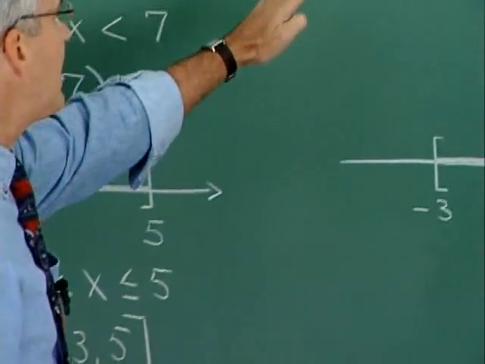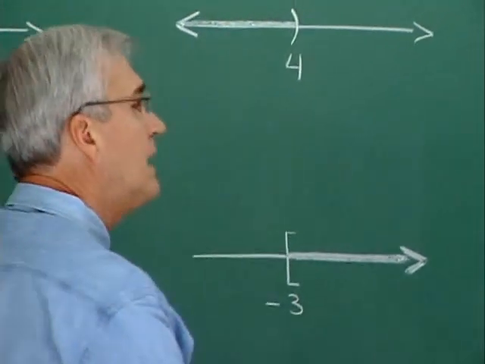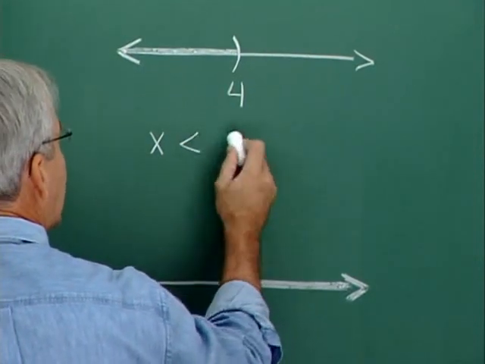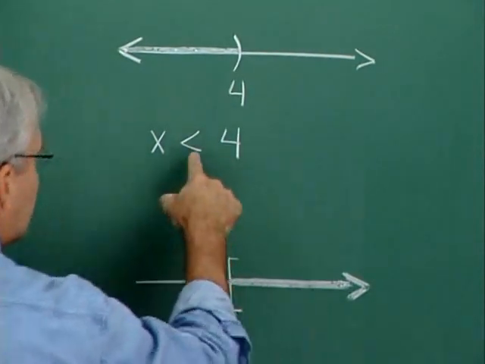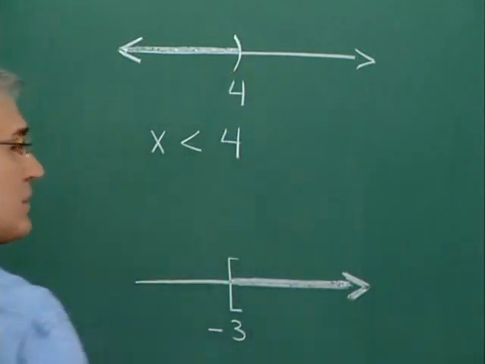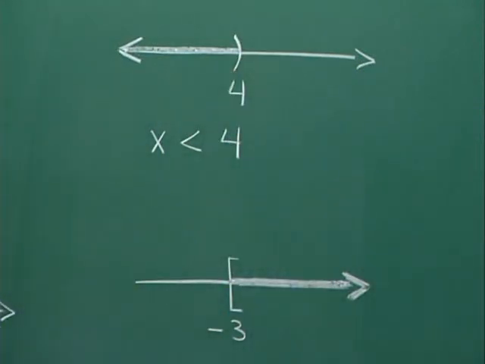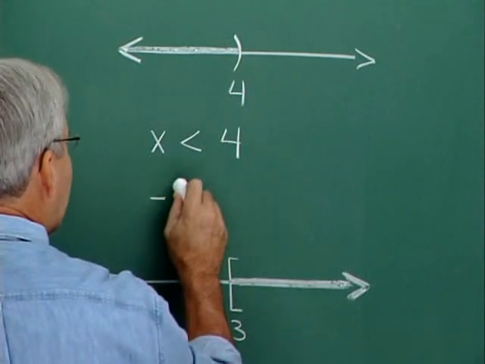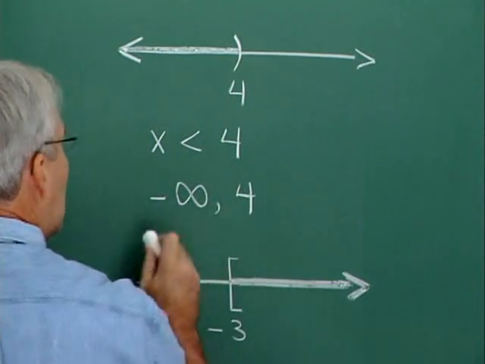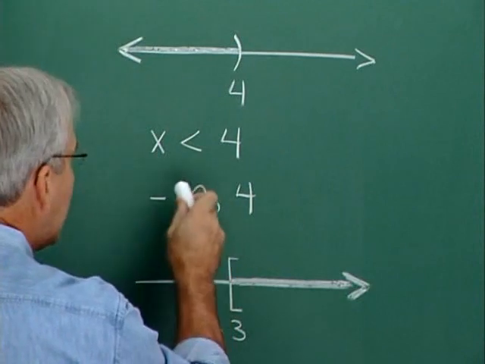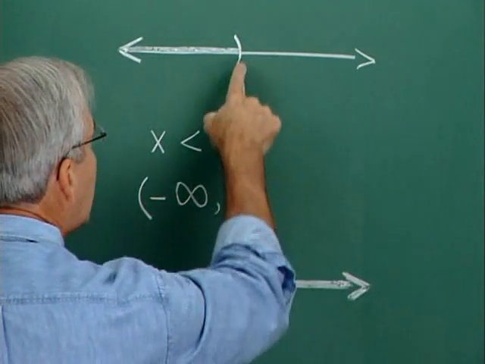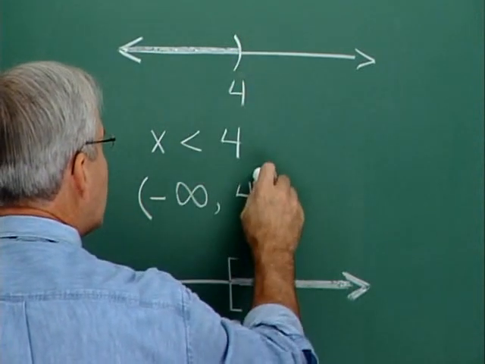Here we have a shaded region that is to the left of 4 on the number line, and we say then that x is less than 4. Now, it's strictly less than 4 because of the parenthesis notation. The interval notation is rather interesting because we're going from -infinity all the way to 4. So it's from -infinity to 4, and we never put a closed indicator on an infinity symbol. So we leave this open on this end, and this is open as well because the 4 is not included.